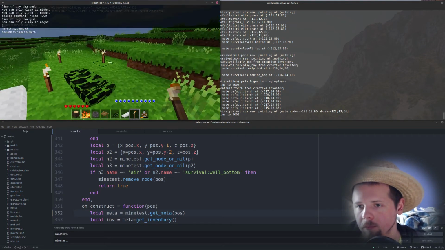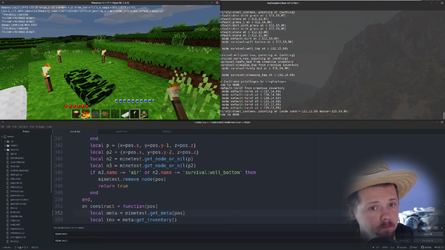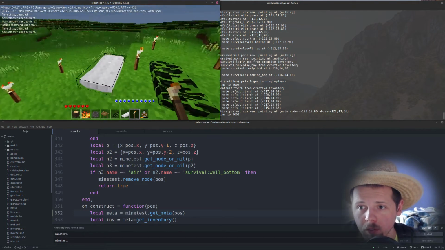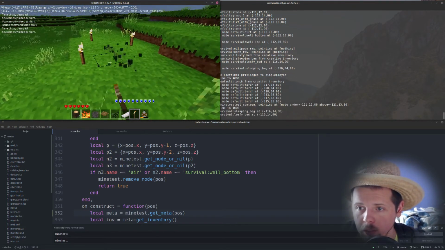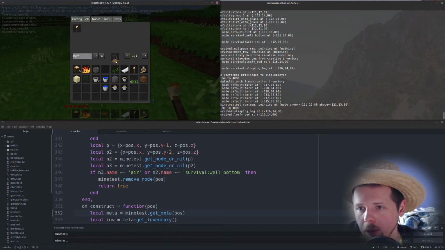Okay. What do we have here? Okay, so we placed some sleeping bags. We placed torches. We used the sleeping bags. No problems. All right, that's excellent. I thought those were going to be kind of buggy, but seemingly not.